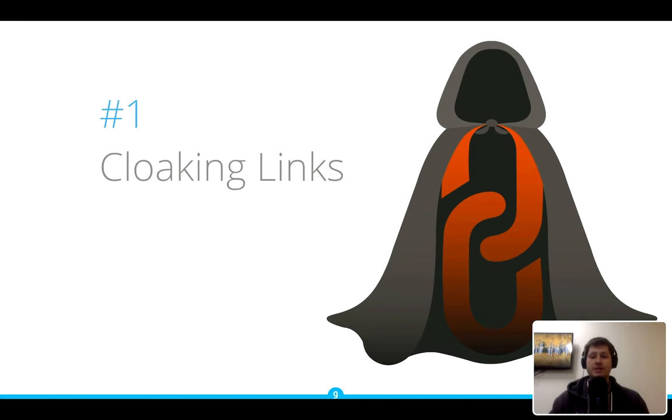The first one is link cloaking. There's a lot of confusion around exactly what the definition of cloaking links is, and a lot of confusion around how important or valuable that is to an affiliate marketer. But one thing is crystal clear: Amazon really does not like any vagueness or ambiguity in regards to their links being affiliate links and how you display those. Amazon wants it to be crystal clear that when you post an Amazon affiliate link on your site or in social media, you make it clear that it's exactly that.